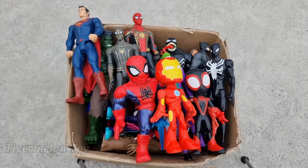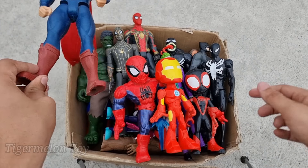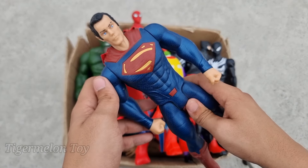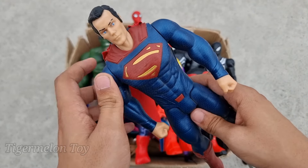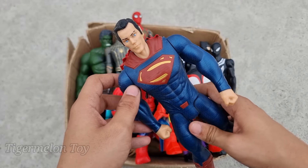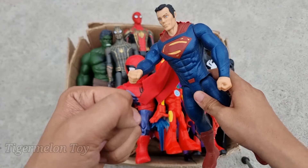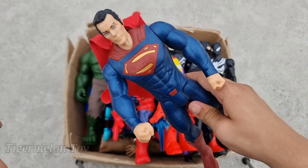Wow, he's so amazing! Now who is next? Look at this guys — look at his very amazing abs and really cool blue dressing, really cool super logo, and just an amazing red cape. He's a very cool superhero and very strong. This is the Man of Steel — this is Superman!